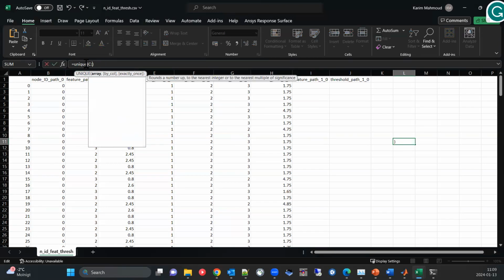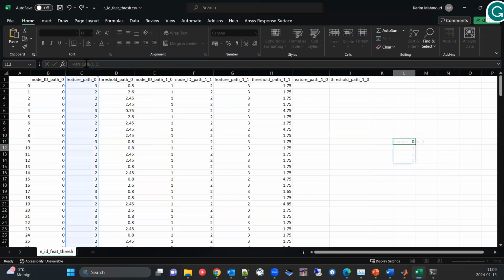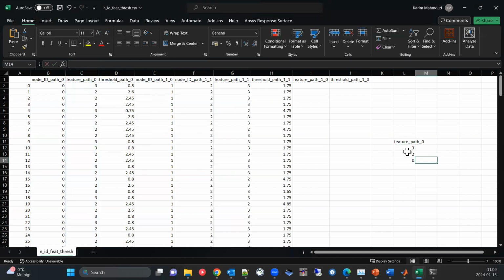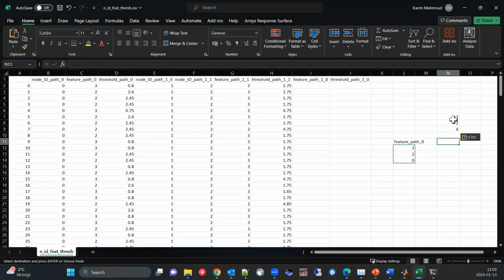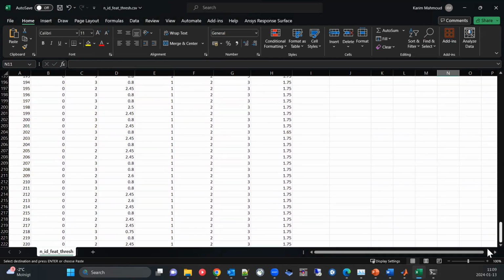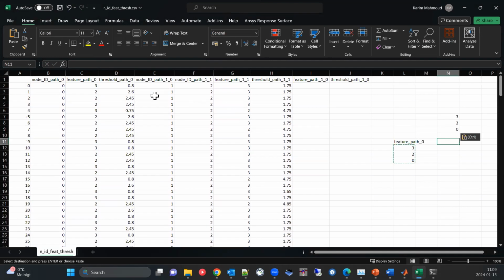So in column C, you can see that it used, sorry, let's copy its values. It had 3 different, oh no, the zero is not there.